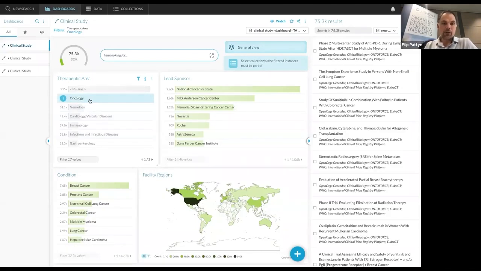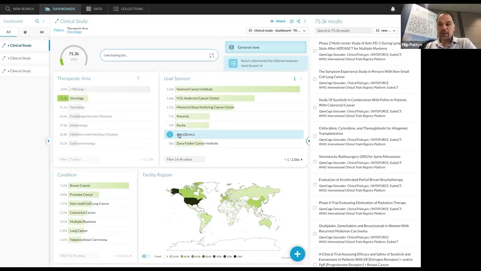Immediately, the moment that you click on oncology, you'll see that the filter is reducing to the number of 75,000. And you also see immediately the historical overview of clinical studies which have specific sponsors. This is a historic overview because it ranges from when the database started to include the registrations up to now, the freshly added clinical studies which are in a recruiting phase.